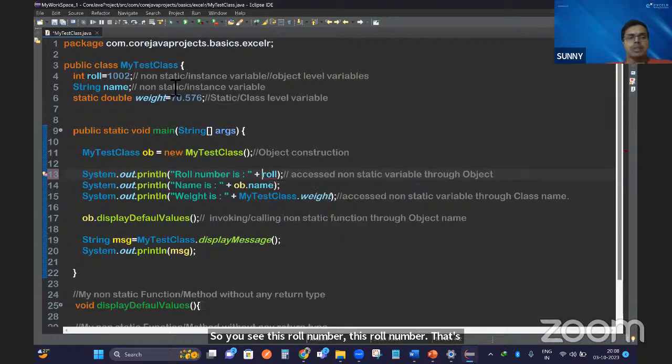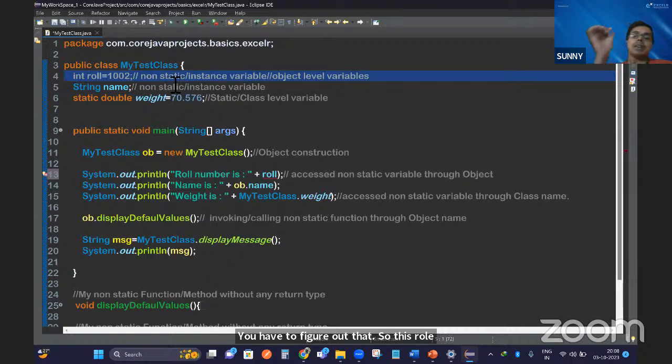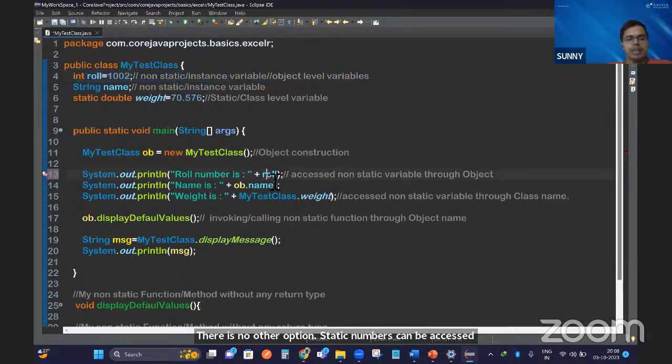This roll number is a non-static variable, right? So non-static members have to be used through an object. There is no choice. Non-static variables or functions or anything have to be accessed only through the object name. Static members can be accessed through class name, object, or directly. So this one has to be accessed through the object name only.